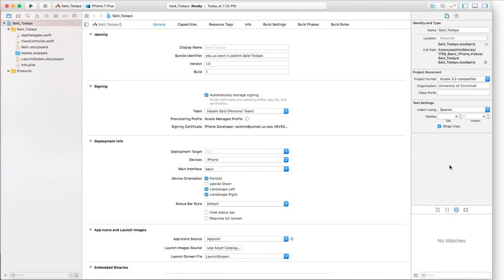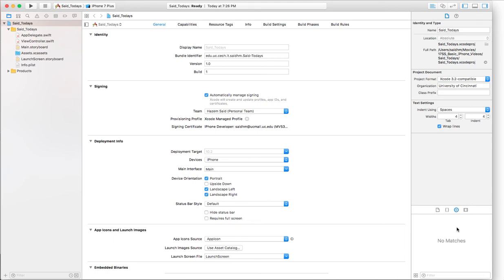On the opposite right side, there is the utility area. And the utility area is split vertically into two parts. The upper part is made out of several inspectors that change based on the selection you made in the project navigator. So we selected here the project configuration, and we have a file inspector and help inspector.